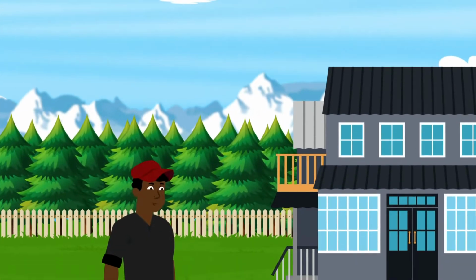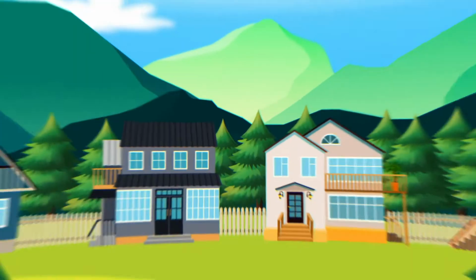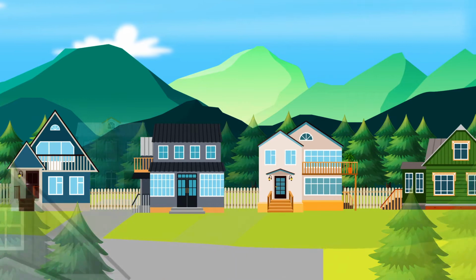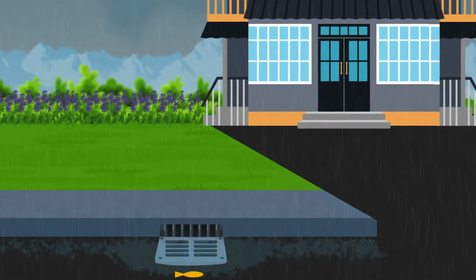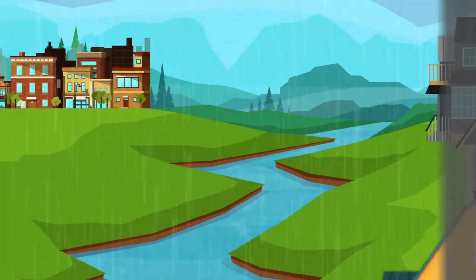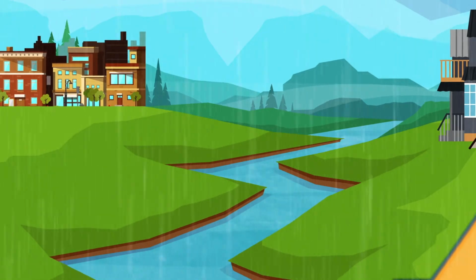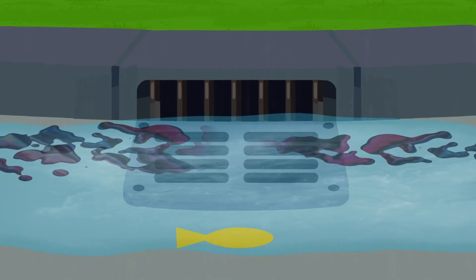Prevent pollution in your yard and garden. We all live in a watershed, an area of land that drains to a common point. As we build our communities, native soils and trees are removed to create roads, driveways, and buildings. Rainwater flows quickly off these hard surfaces and into our storm drain system, which heads straight to our creeks, rivers, and streams. The rainfall picks up chemicals and other pollutants, impacting fish habitat and other aquatic species.